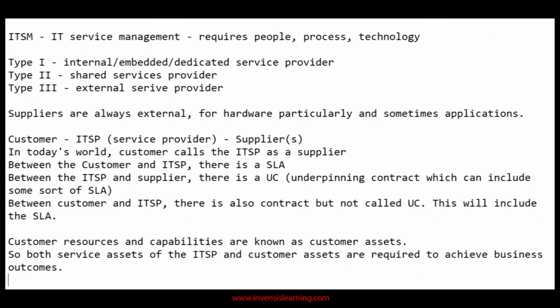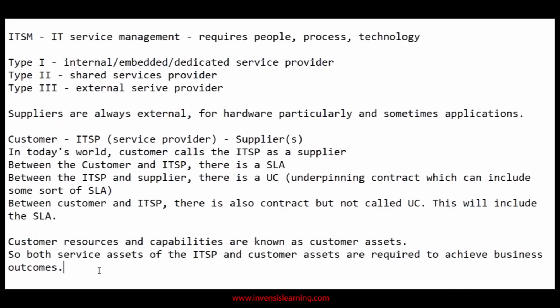A business outcome could be, we want to be more competitive in the market. We want to be number one provider of medical services in this city or in this country. Those are some of the business outcomes. So to do that, both customer and IT service provider are responsible, but the ownership is with the customer, by the way, remember. Ownership of the business outcomes is with the customer. Ownership of the services for IT is with the service provider.